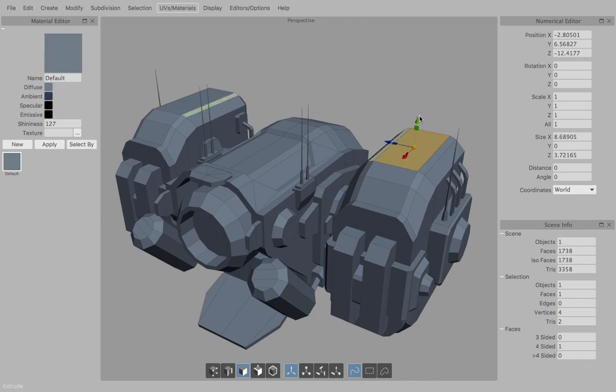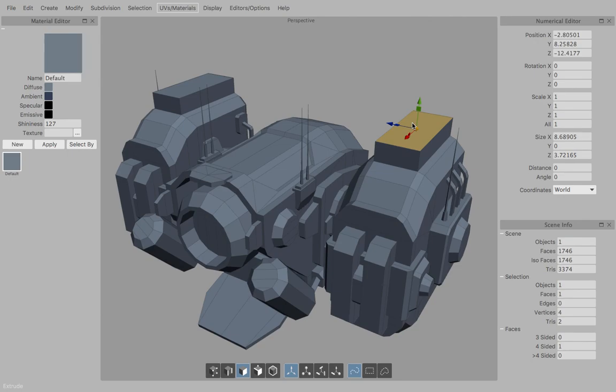Now let me undo that. If I use the sticky key implementation, what I would do is instead of just tapping Z, I would press Z and hold it down. So I'll do that right now, and I press Z and I'm still holding it down. Now as I drag the mouse, it will move while I'm still holding down Z, but as soon as I let go of Z, it will exit the tool and complete the extrusion.